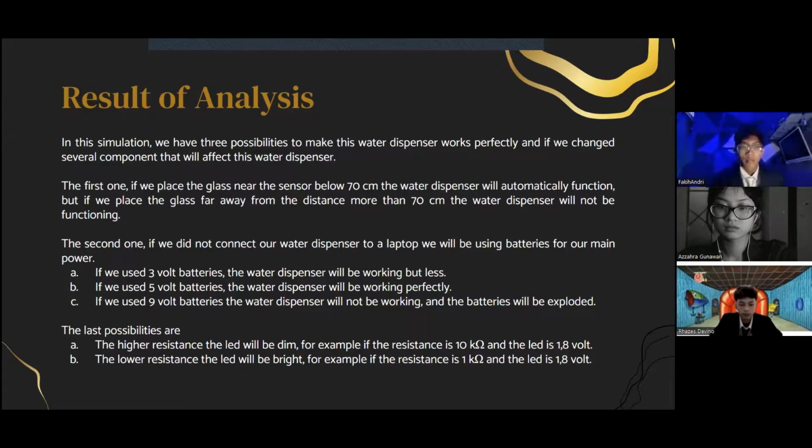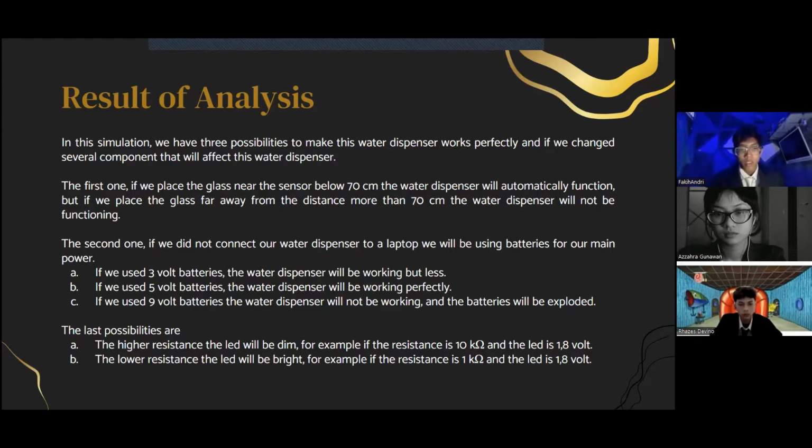But if we place the glass farther away, more than 70 centimeters, the water dispenser will not function. And the second one, if we do not connect our water dispenser to a laptop, we will be using batteries for our main power. If we use 3-volt batteries, the water dispenser will work but less. If we use 5-volt batteries, the water dispenser will work perfectly. And if we use 9-volt batteries, the water dispenser will not work and the batteries will explode.